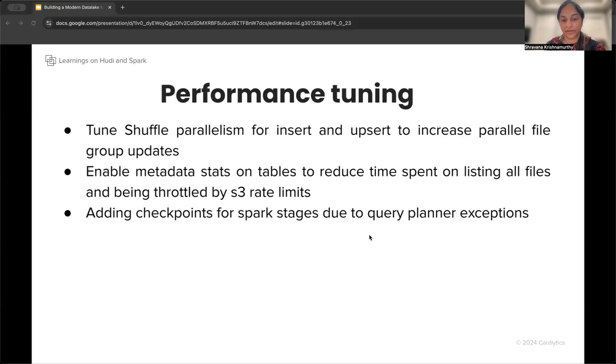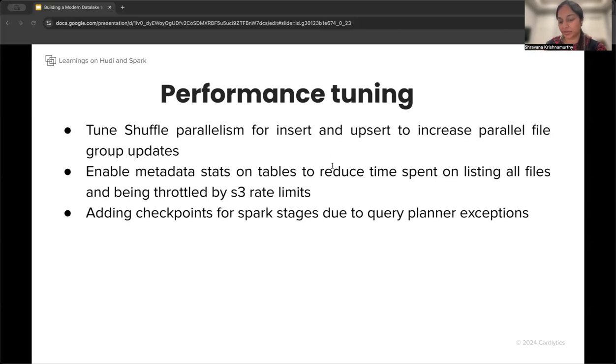One other interesting performance improvement that we did was because of some of the SQL query planner exceptions that we were seeing in our pipelines.